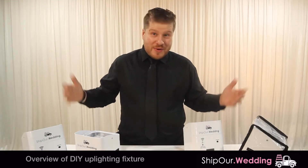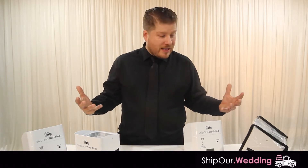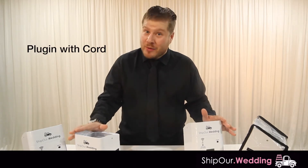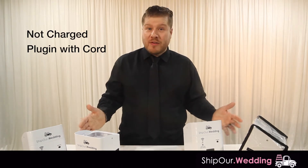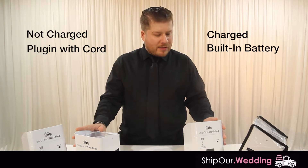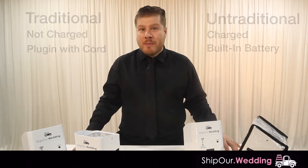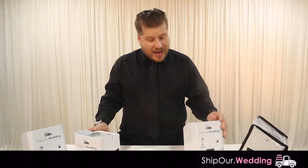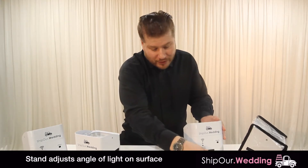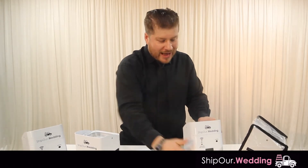As you can tell in front of us, we do have our DIY uplighting rentals. These will come one of two ways — either you will have to plug these in, or they will ship fully charged because they have a built-in battery. These rentals can be used in traditional or untraditional ways, inside a venue, a banquet hall, or at your event. They have a stand that is adjustable, and the light will adjust up and down.